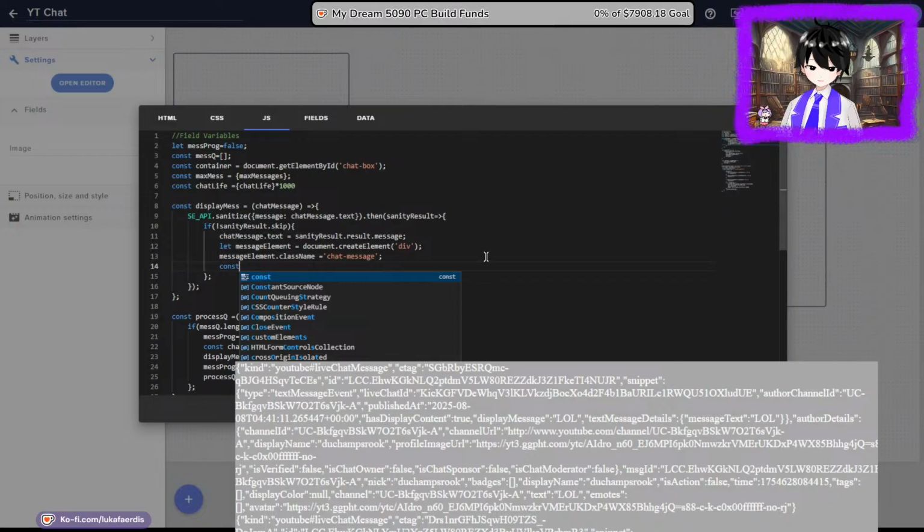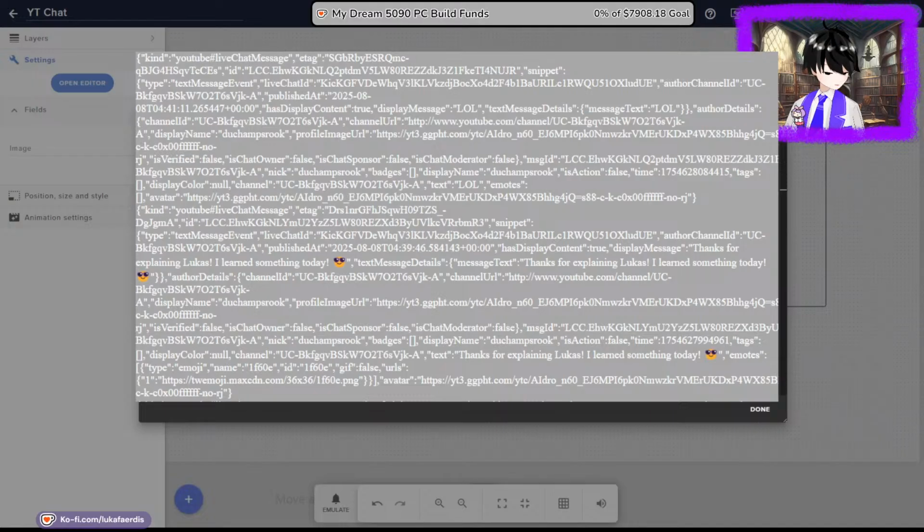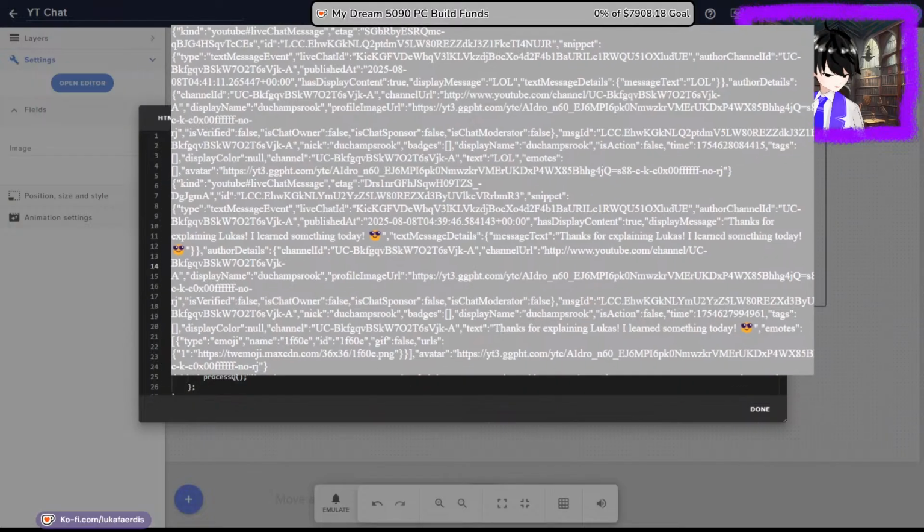Let's just say const. I don't know if there's any badges. So the badges is empty in the text, right? See, the badges stays empty, which means, let's say test.